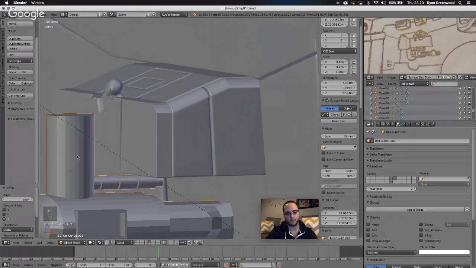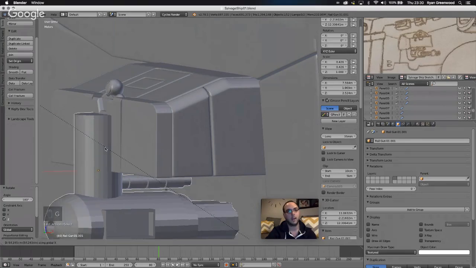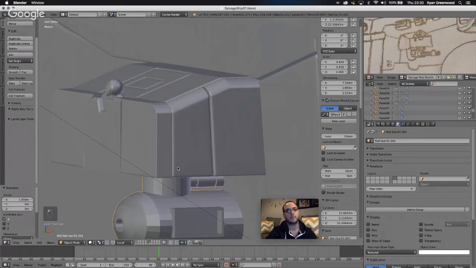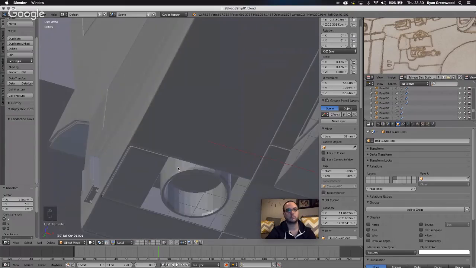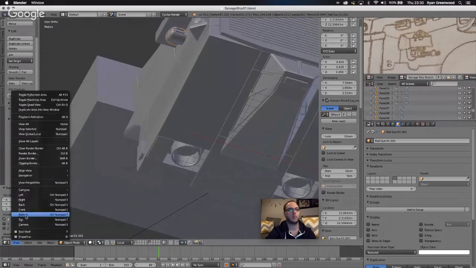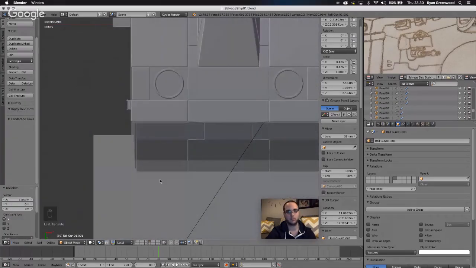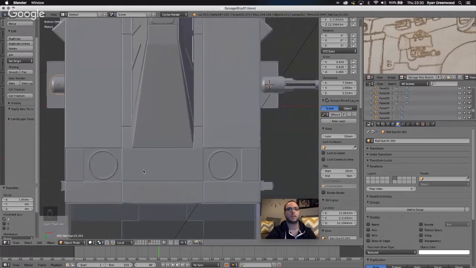Then we'll grab this, grab X over there. And we want to have a look at the bottom view and see where the other one fits. So if we, again, rotate Z 180, then we can grab X and move it along so it's roughly the same as that one. And in fact, I think that probably has to move a little bit further like that if it can be.